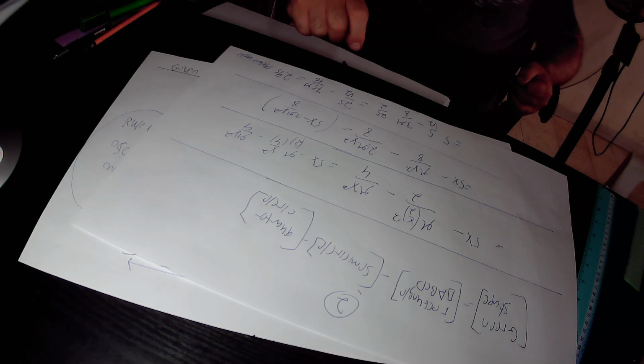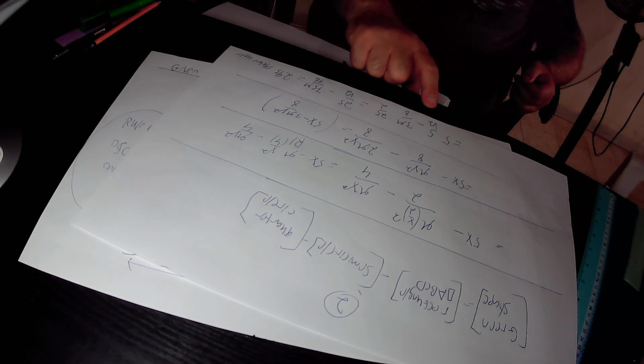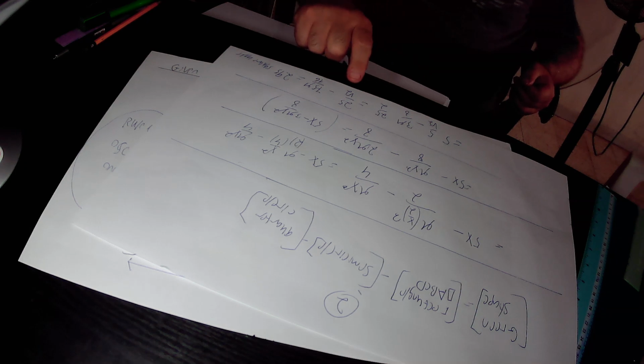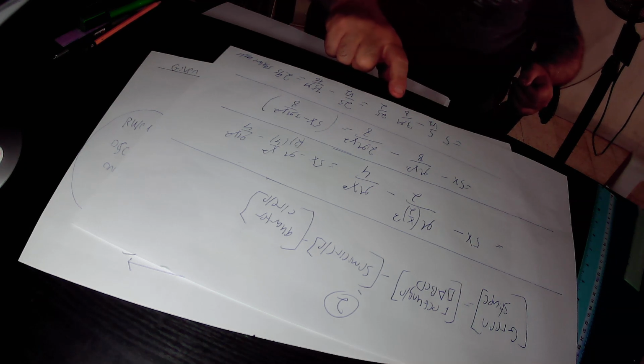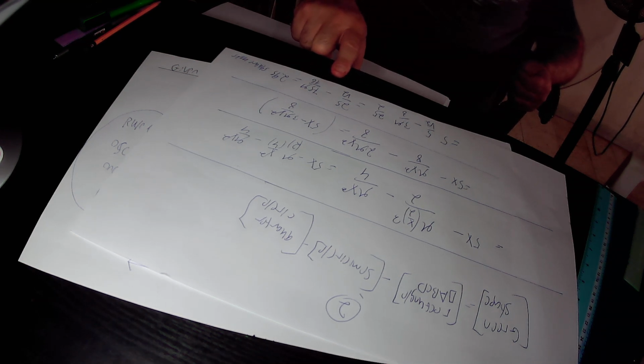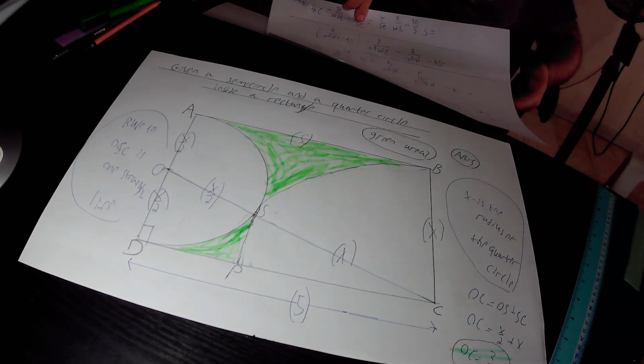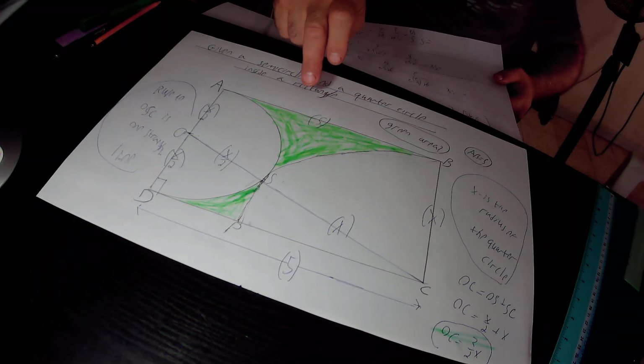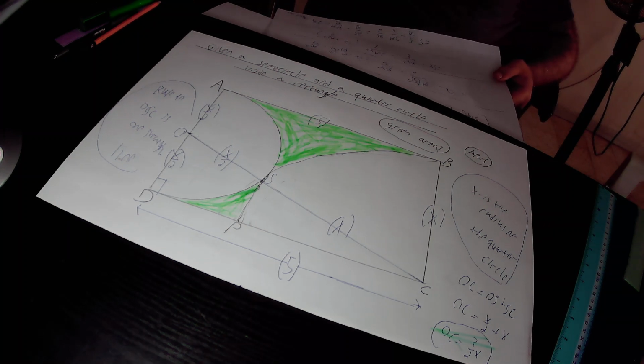So in total, the area of the green shape equals 5 times 5, which is 25, so this expression equals 25 over square root of 2. And we have 3 pi times 25, which is 75 pi, and in the denominator 8 times 2, that is 16. So the area of the green shape equals 25 over square root of 2 minus 75 pi over 16. In terms of numbers, it is equal to 2.95 square units. Again, the area of this green shape equals 2.95 square units. Okay, thank you very much.